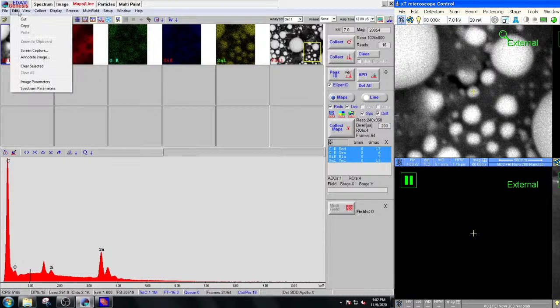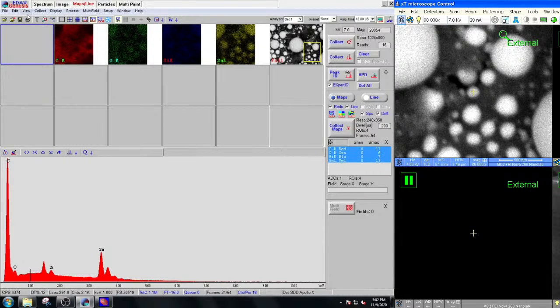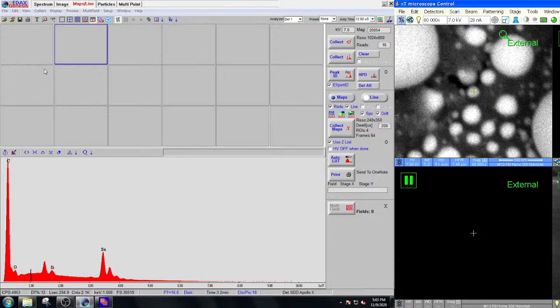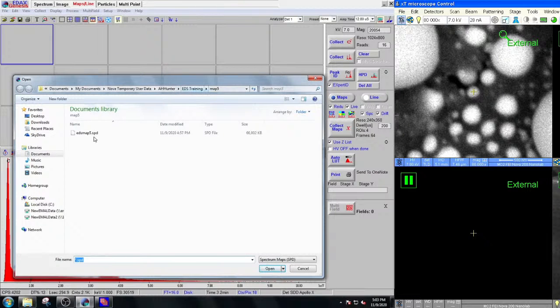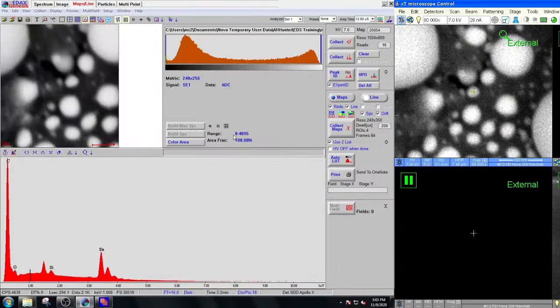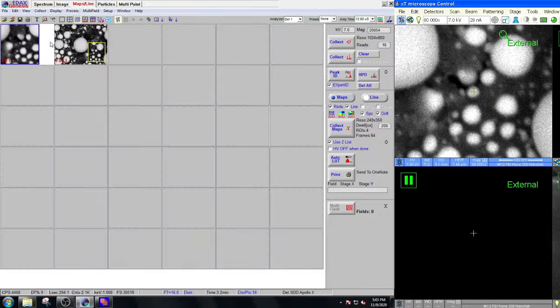Right, so if I say file and I say open, okay, let's clear everything first, just so I don't do something dumb. Let's say clear. Edit, clear selected, and then we'll say file. We'll open the map we just acquired. Right, and then if I come down here, I have the option of building different types of maps, and I always forget what these are. One of them is the atomic number, one's net intensity, and I think one is like a phase map. Let me just click on one of these and see what happens.